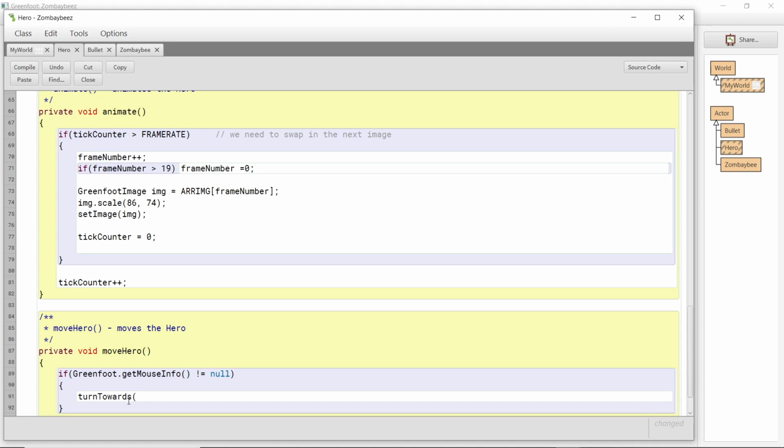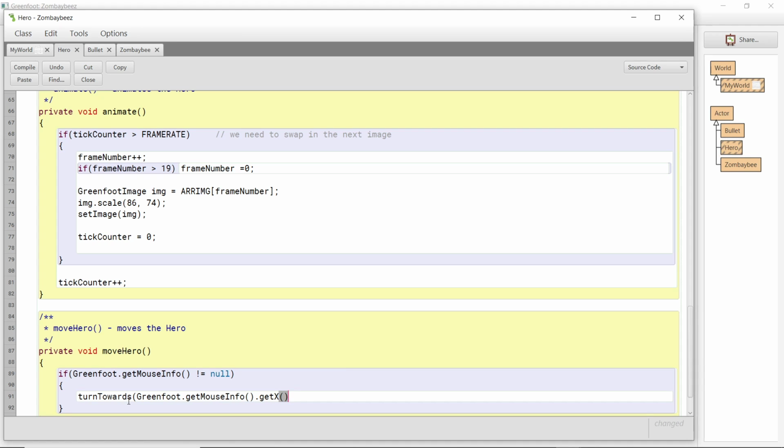Okay, well, I want to turn towards where the mouse is. That's where I want to go to. And the way I do that is by saying Greenfoot dot get mouse info. I'm running the get mouse info, and inside the get mouse info there's this get x method.